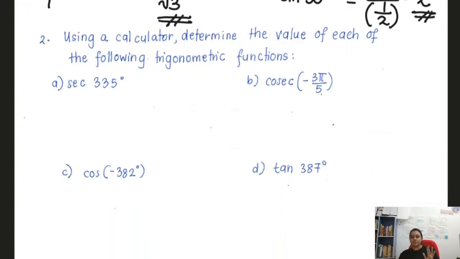Okay, Sharvin, very good. Okay, number 2. Can you all quickly just key in dalam calculator? First one cannot. Secant kan tak ada dalam calculator, right? So we have to do some changes first. Kena tukar dulu. Tukar to what bentuk? 1 per cos 335. Then you tekan calculator. Boleh tekan 1 divide cos 335.